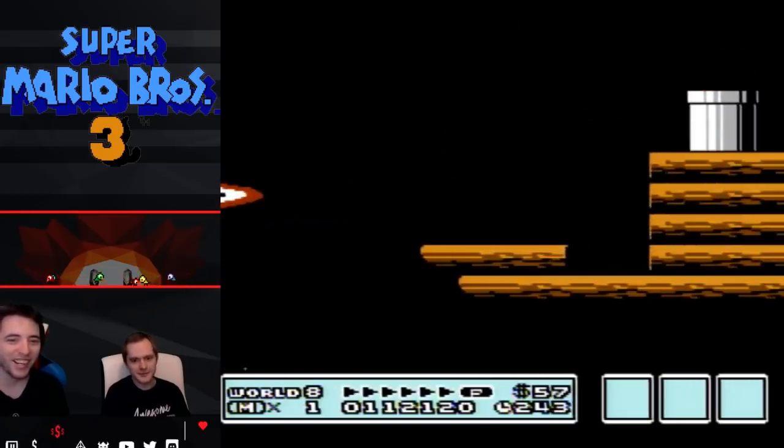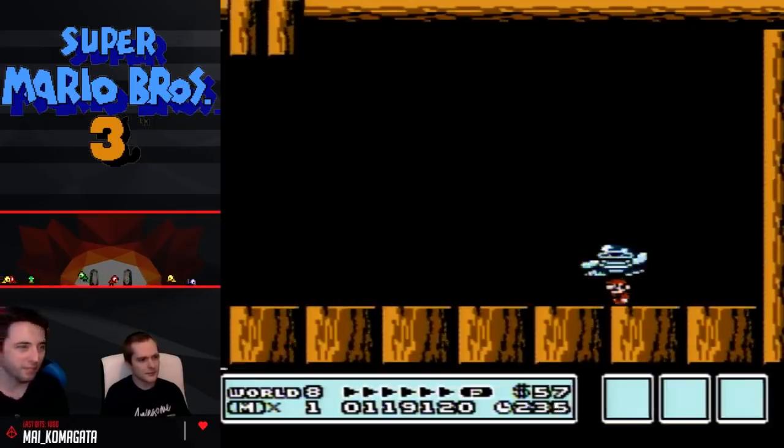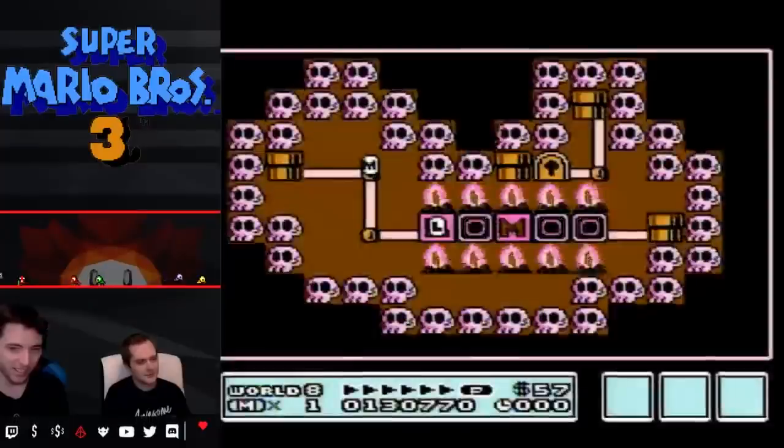Run is over, reset exactly. Dude, those pro boom boom strats. If you miss the second hit or let him go wild after the first hit, he is pretty crazy. Yeah, he's pretty nuts.